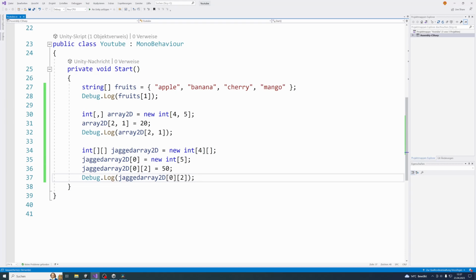What we can also do is to directly assign a complete row to our jagged array. To do that, let's write our jagged array name, followed by an opening square bracket, followed by the number of the row that we want to assign, followed by a closing square bracket. We don't need the second square bracket pair now, because we want to assign the complete row. Then we will write an equals, new int, the square bracket pair again. Inside this we will need to write the number of columns, and then we will do an opening curly bracket, write all integer numbers divided by commas, a closing curly bracket, and a semicolon.